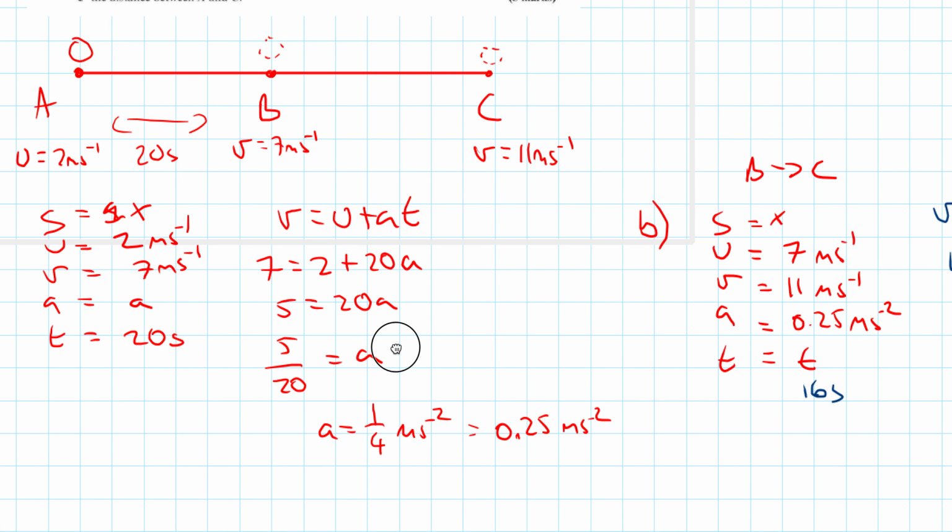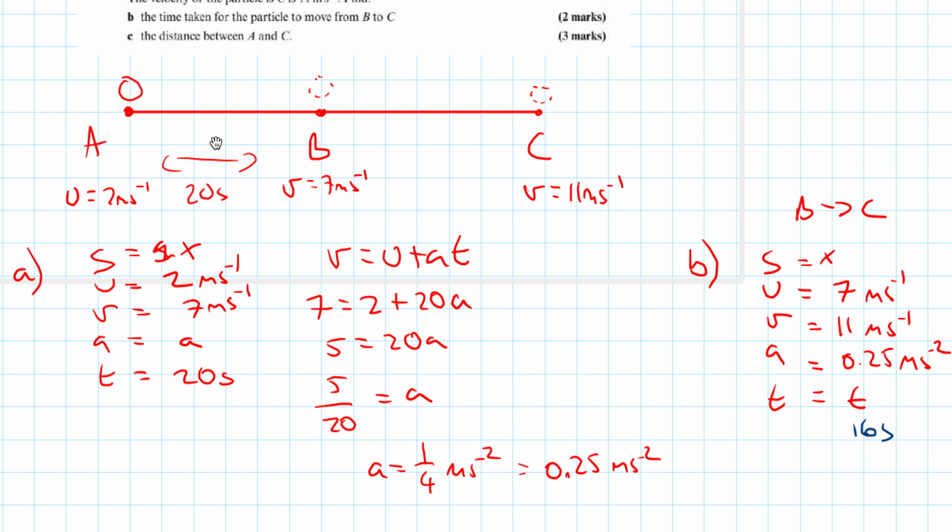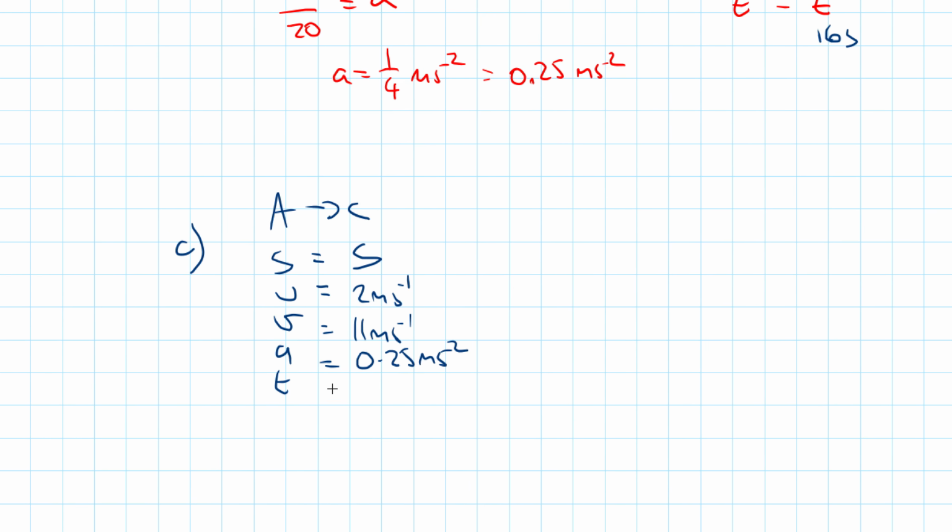And our time here, we can work out the time because we know it takes 20 seconds from A to B, and we now know that it takes an additional 16 seconds from B to C. So overall, the time to go from A to C is 20 plus 16, which is 36. So t equals 36 seconds. From here, we can use any equation because we're going to have to use our answers from A or for t. So we can use any one.